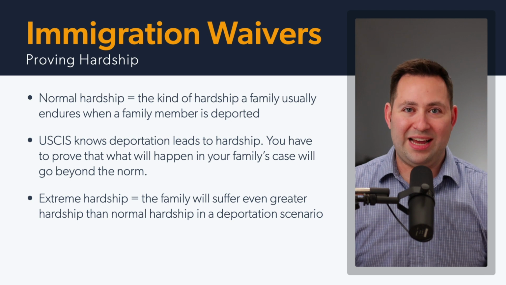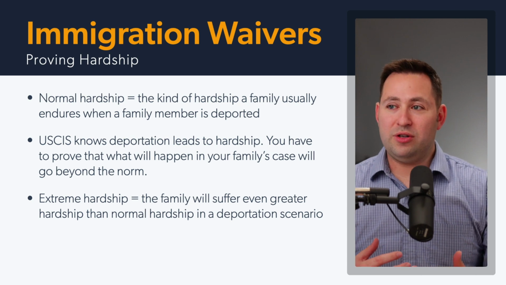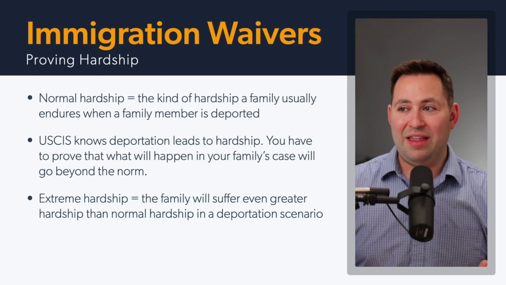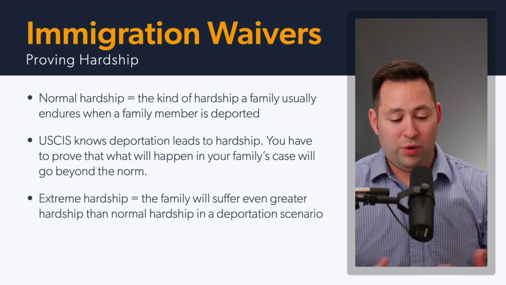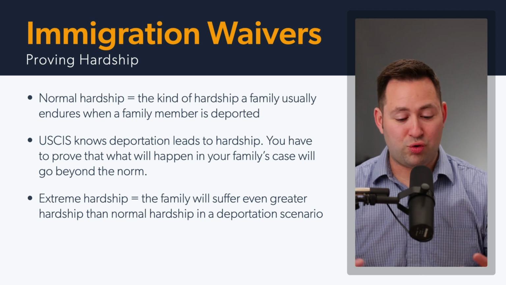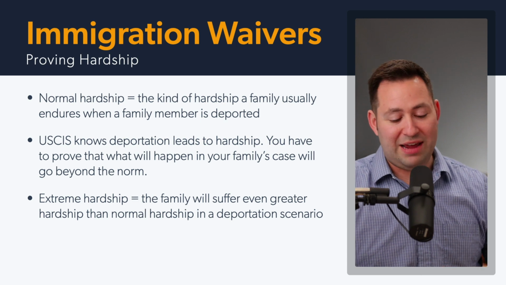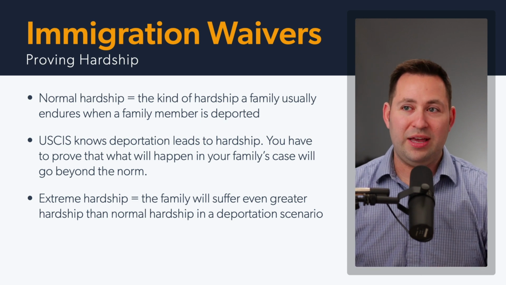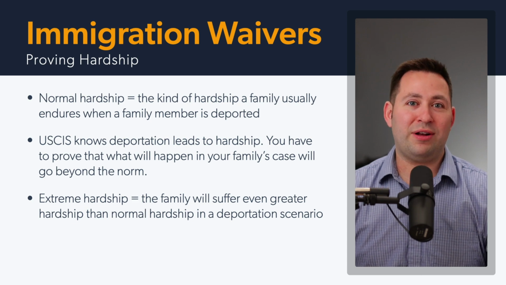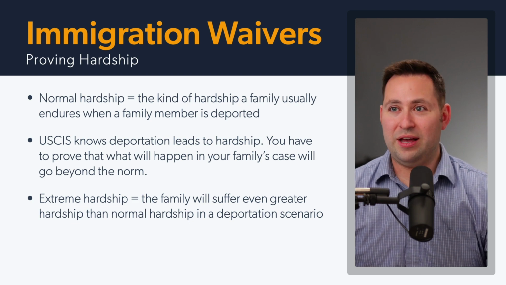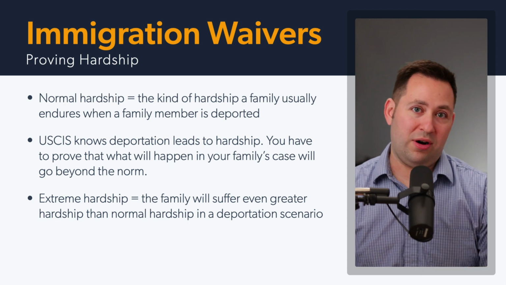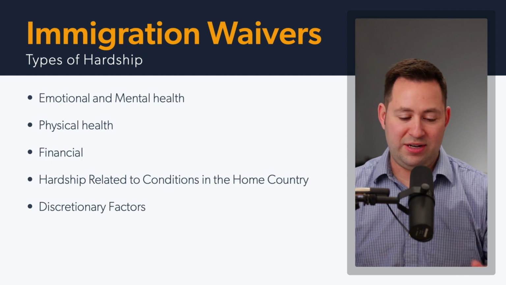Basically, the law recognizes that, yes, being deported or removed from the United States is very difficult for families, and they know that it generates what they would call normal hardship. And so you have to prove extreme hardship, which means you're going to suffer even more hardship than normal hardship in a deportation scenario. This isn't something that I particularly like about our immigration law and policy, but it is a practical reality. And so you have to get to extreme hardship. You have to show them that life will be very, very difficult.